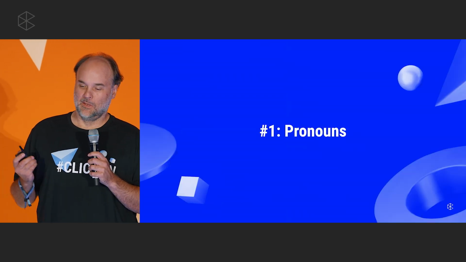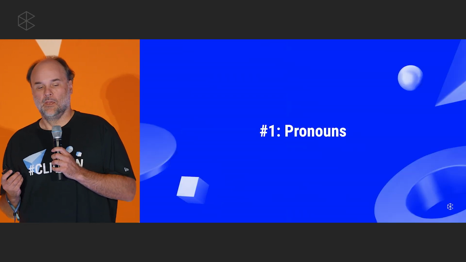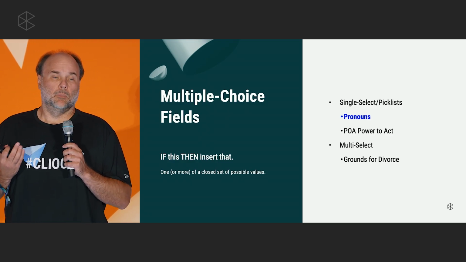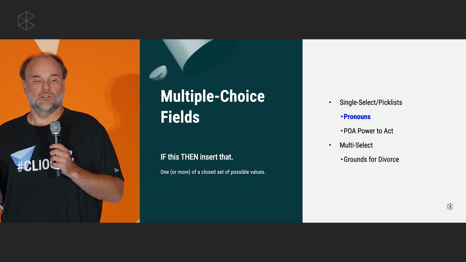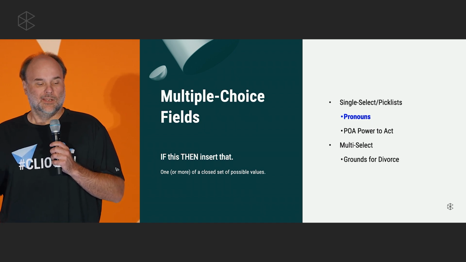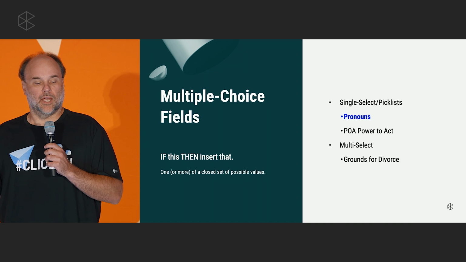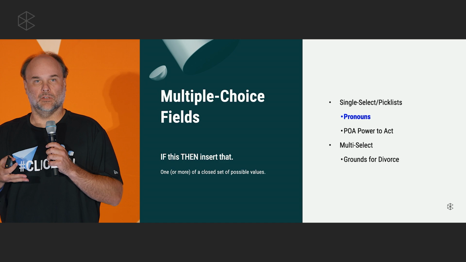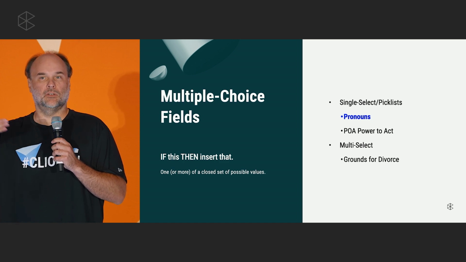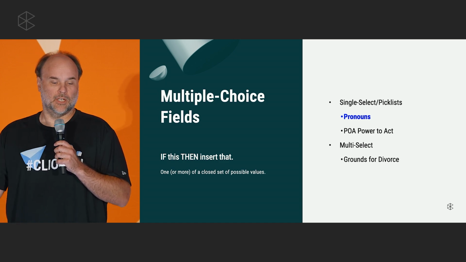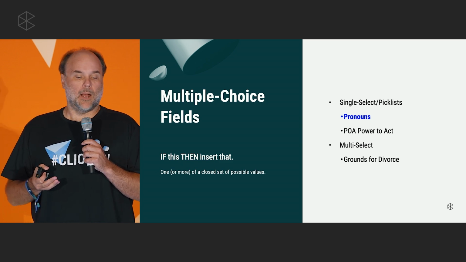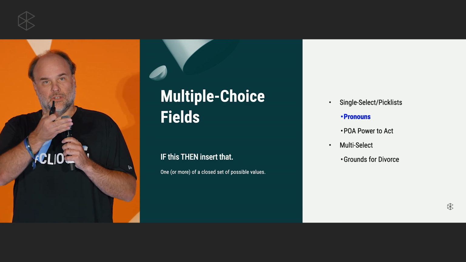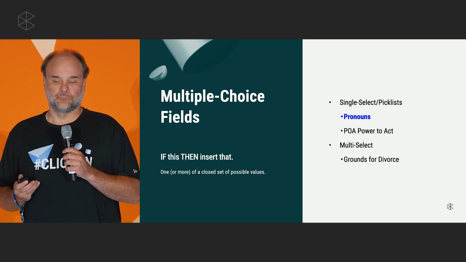All right, pronouns. The easiest way to do that is a multiple choice field. A multiple choice field is essentially a conditional logic operator, right? If you choose this option, it inserts this text. In your pronoun example, that's pick list in Manage and single select in Draft. If you choose he, it inserts he. If you choose she, it inserts she. We'll look at some other options that take advantage of some additional features, but at a high level, it's if this option, then this text.